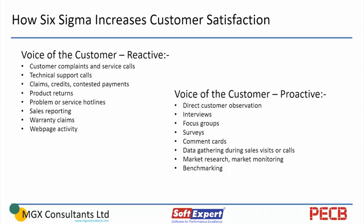The main tool or approach used within DMAIC is the voice of the customer approach. Okay, so when we engage with our customers through the normal course of business, there will be many avenues of customer feedback and customer satisfaction related data within an organization. But these are reactive, however, and although they're useful, there is of course a risk of reliance on the feedback in the first place. And as we know, some customers will just walk away. There will be no feedback.